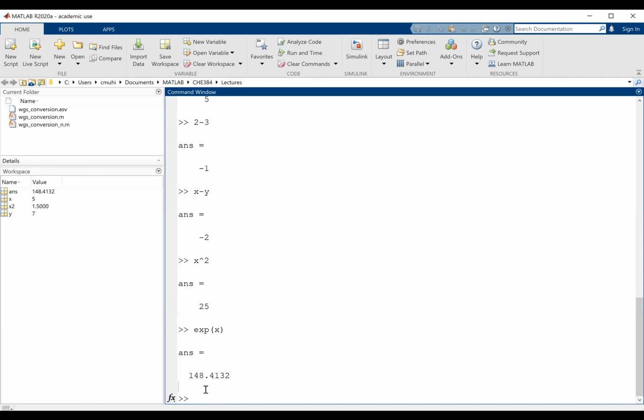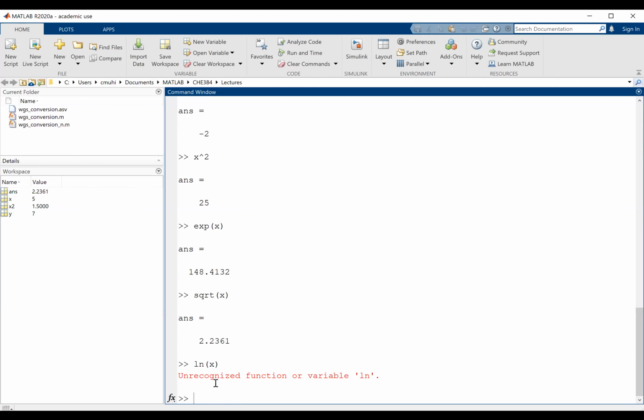I could do the same thing with square root, sqrt of x, and we get the square root of 5. Within those parentheses, I'm saying submit x to the square root function, and it will do that. Same thing, I can take the natural log of x. Oops, I can take the log of x.